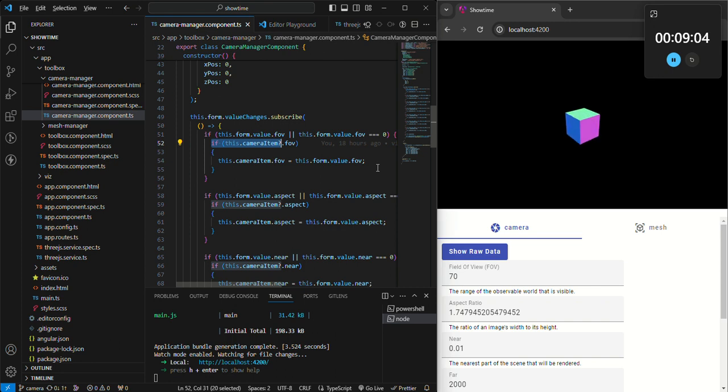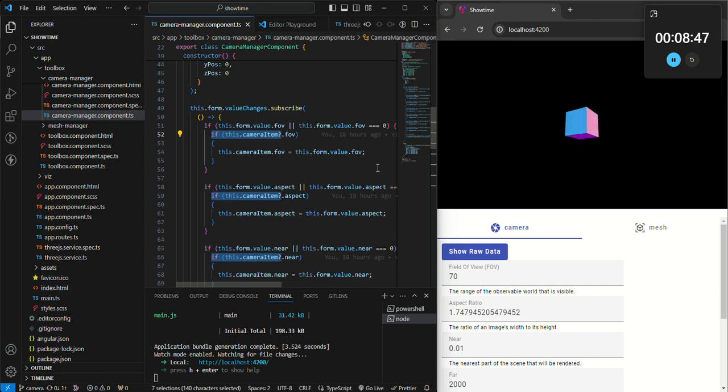Control Alt L, I believe, selects all of these. No, Control Shift L. Yeah, Control Shift L. So that selected all of these at one time. And so what we can do is then hit the down button, or shift and down. Yep.